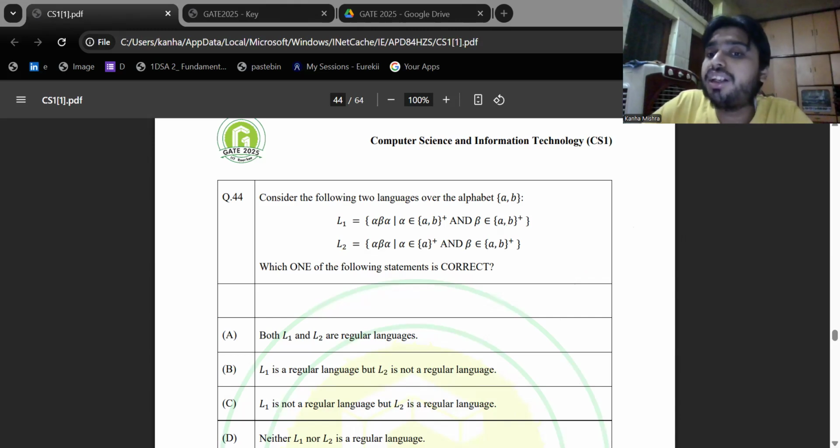Whereas L2 is alpha, where alpha belongs to a only, because the prefix and suffix are just a's. We don't need to remember how many a's. It can be just a's. A finite automaton can match any number of a's at the start and end, provided they are just a's. Okay. We can design an NFA that reads A at the start, goes into some state in the middle, and then ensures the final part is A only. Hence, it can be recognized, like regular languages.